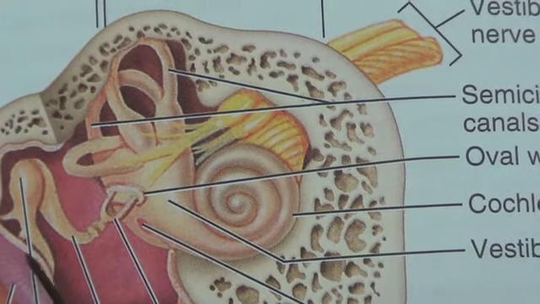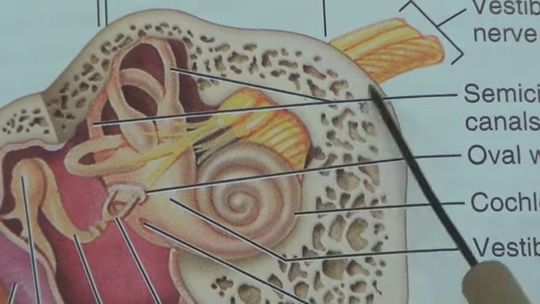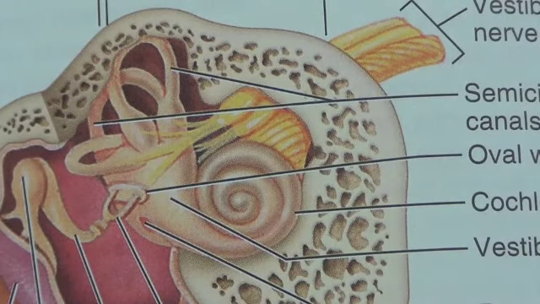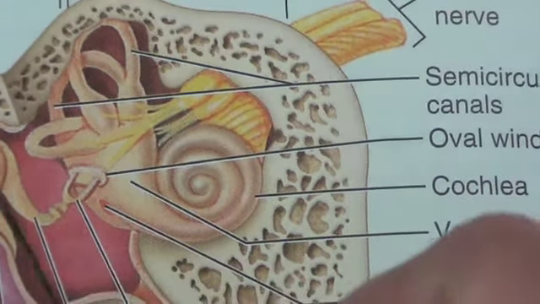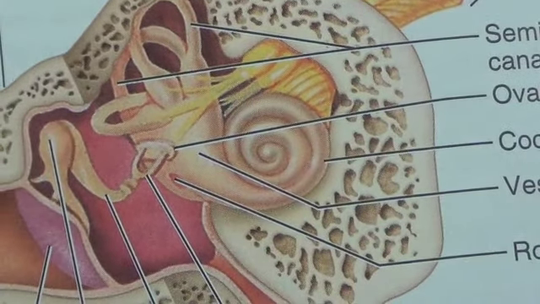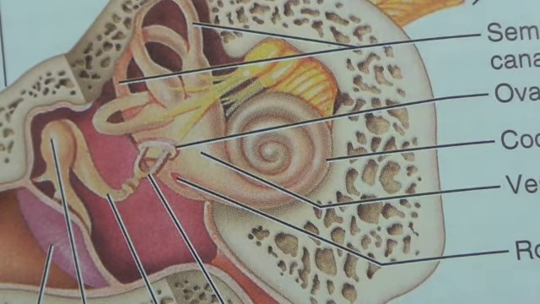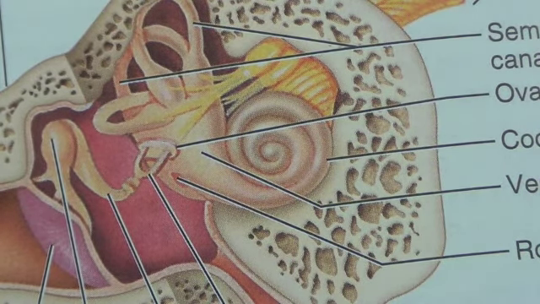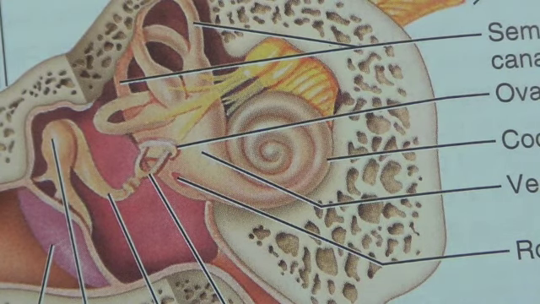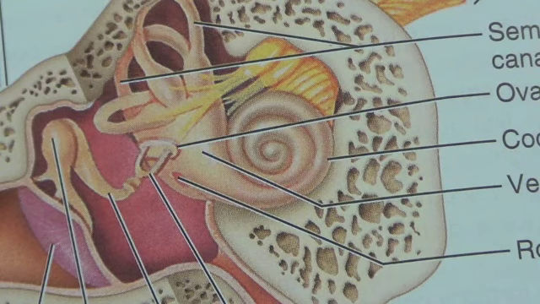So as these vibrations come in through the tympanic membrane, through the auditory ossicles, a vibration goes in through the cochlea and stimulates the nerve right here, which gets sent to your brain so you can analyze what you're actually hearing. The next structure is the semicircular canals. These canals that look like they're in different arrangements here help with dynamic equilibrium, which is equilibrium in motion. So for example, when you're doing a cartwheel, how do you know when to land properly and not lose your balance? The semicircular canals are helpful in that type of equilibrium.